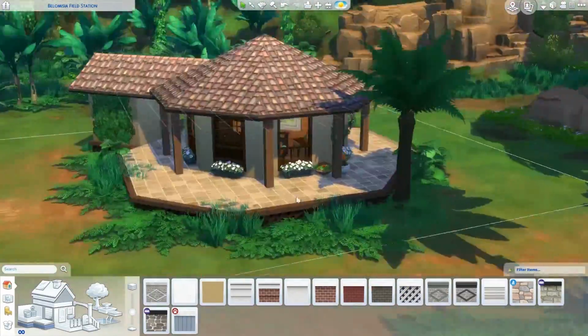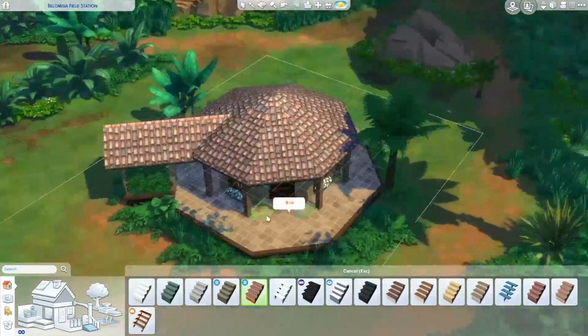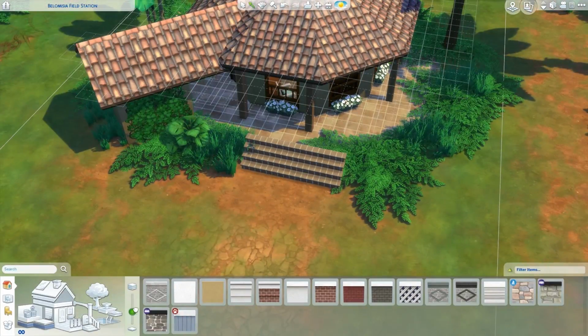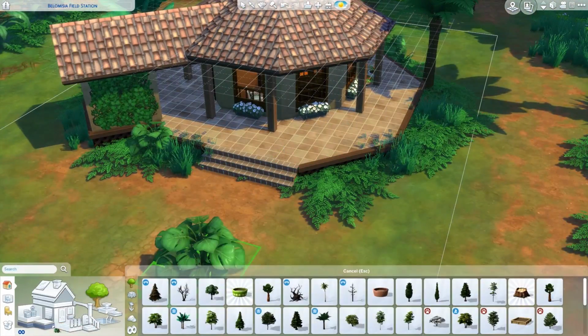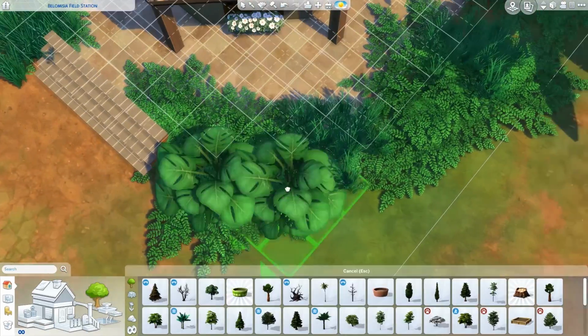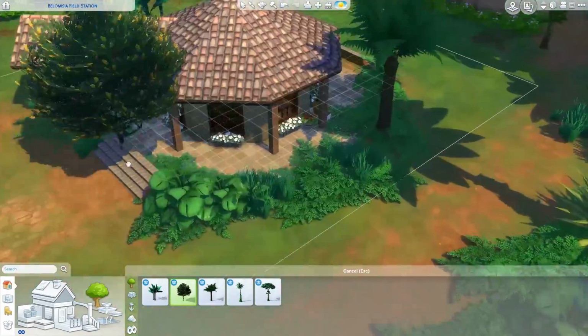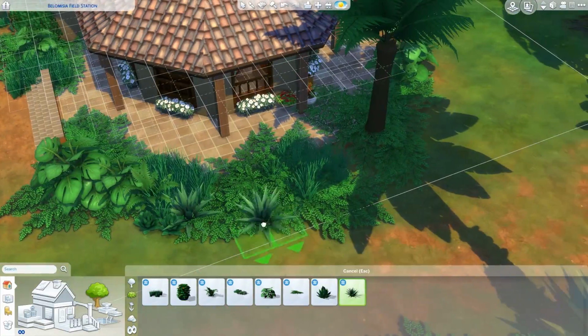And then I just fine-tuned it all a little bit. And then we have all these nice plants that are growing around the little cabana here, which I really like the look of. I think it looks awesome. It's just something about tropical plants. I love the look of all the plants everywhere.